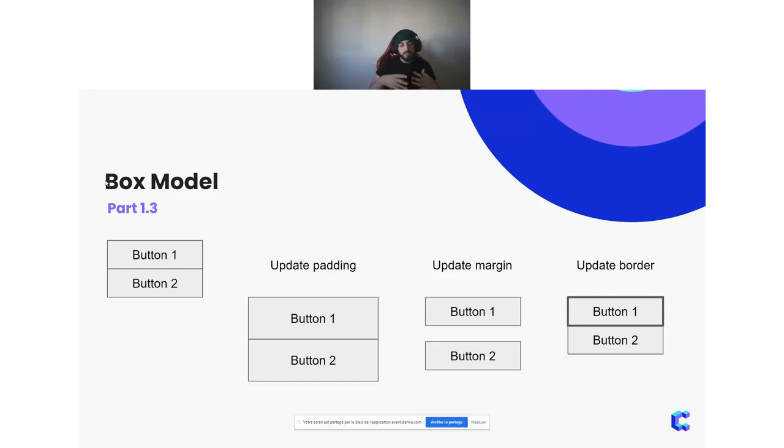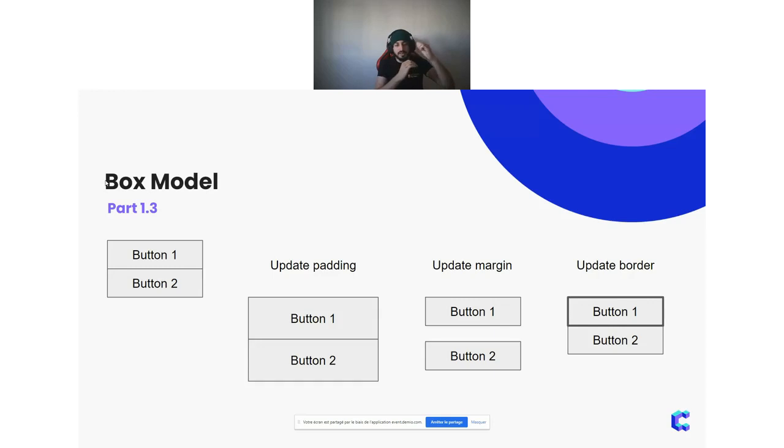So right now, I'm trying to enlarge the button and make the size bigger. I can scale it in width or height, or I can add an inner space between the content and the border. So here I'm updating the padding, and I'm putting a padding of, I don't know, 16 pixels or 8 pixels, which is the unit. Once I give the padding this value, my buttons will be enlarged. And that's how I make the buttons bigger.